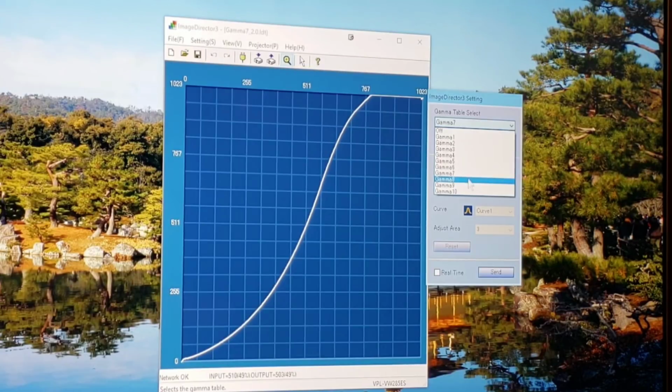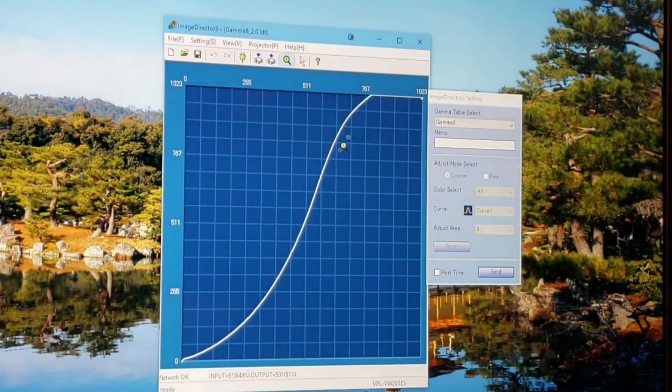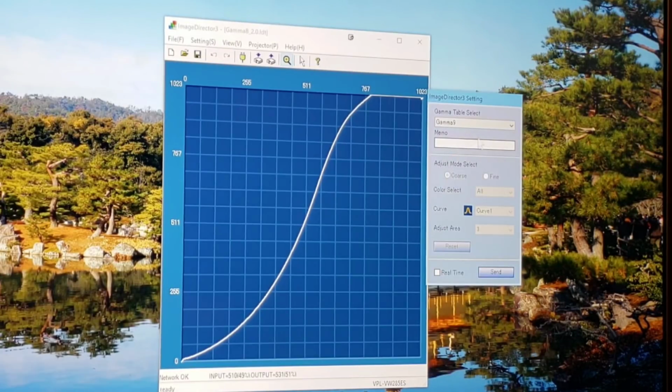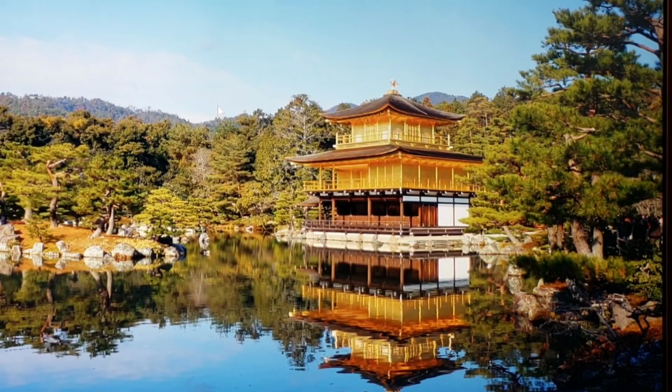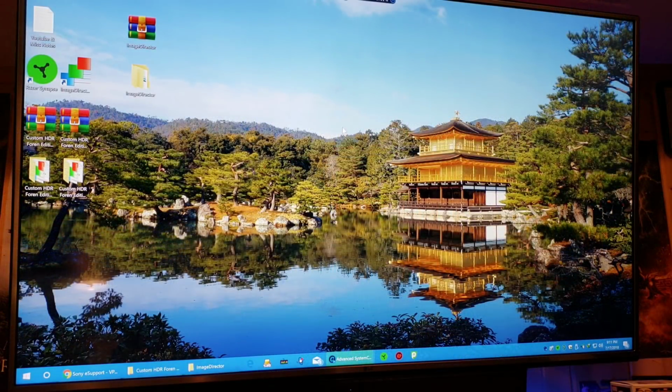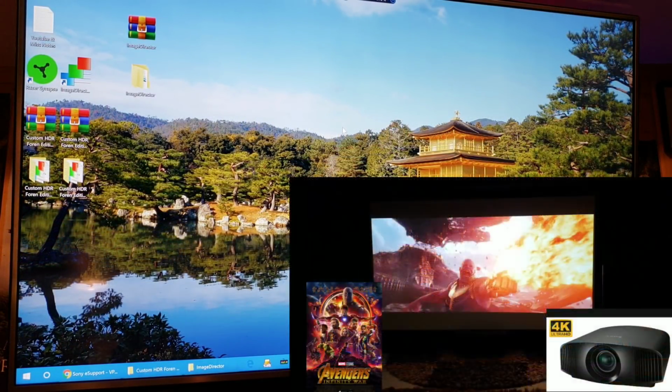Then when you do it for the next one, go to gamma 8, go back to open. Then you click on 8, then it changes the curve a little bit, and then you send it, right? Keep doing that. Go to 9, find it, send it. Go to 10, find it, send it, all right? Then you have the four custom gamma curves in the projector ready to use. And that's it, guys. Disconnect, and that's it. So then you can enjoy custom HDR gamma curves in low lamp mode, and it's going to really shock you guys once you put it in there.